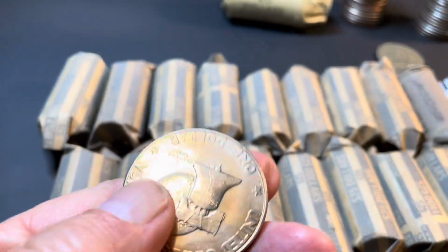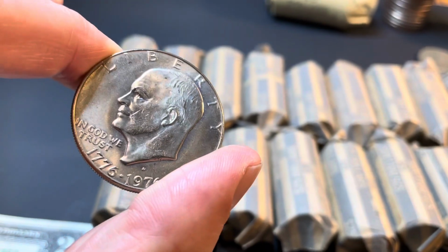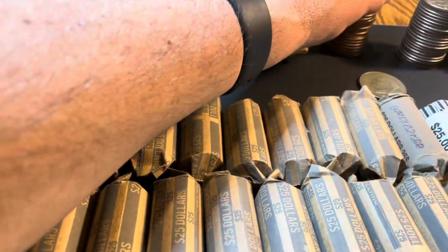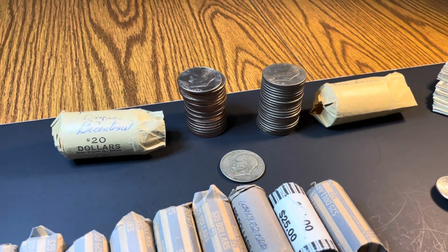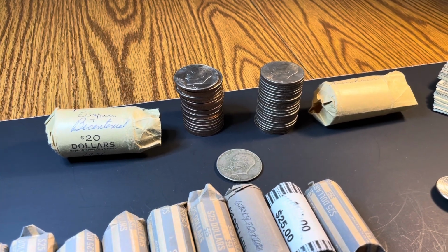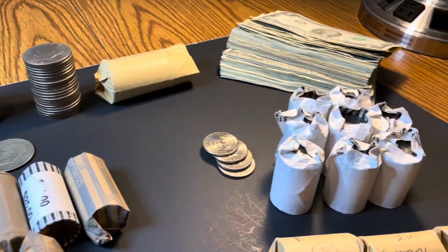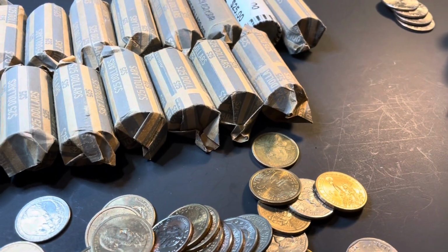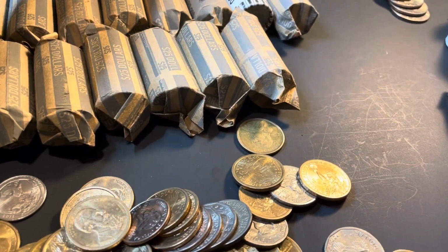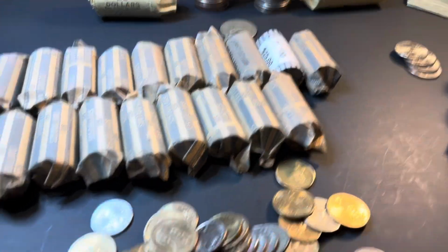And there were a couple of the bicentennials with the bold letter type. That could technically be a $6 coin. I know that I can sell all of these for anywhere from $1.10 to $1.25 at any coin show. Usually I just check them out, pull the best condition ones, and turn them over for a quick turnover, because I'm always going to the shows. If I can make a quarter on one of those, that's 20 coins right there, that's $5 profit. So that's always a thing that I do.